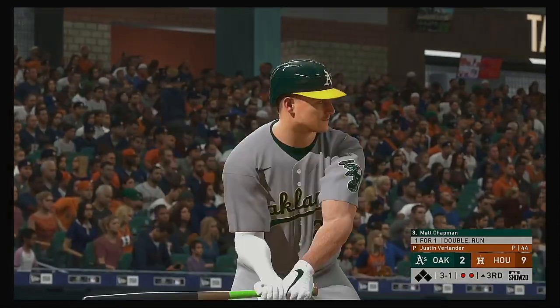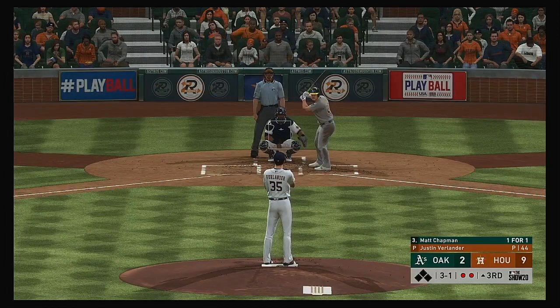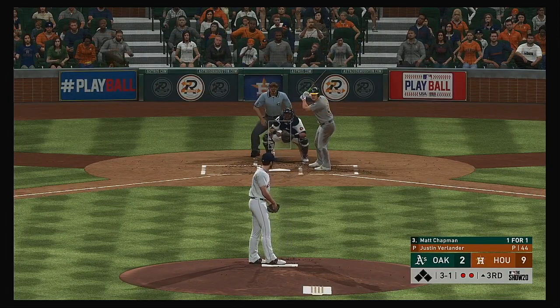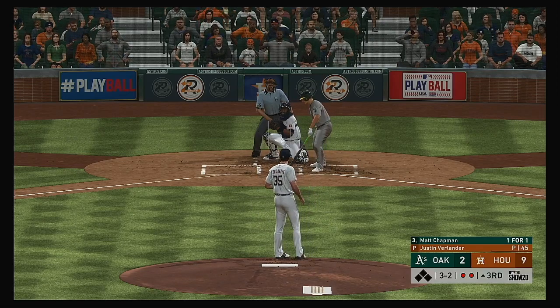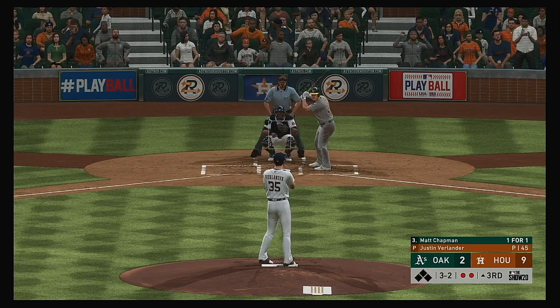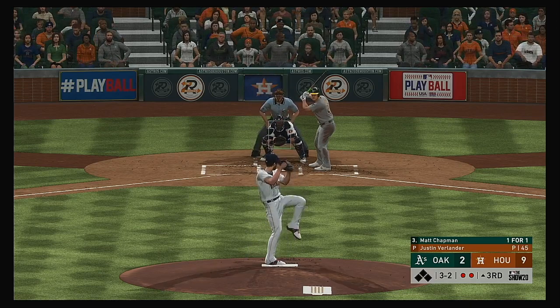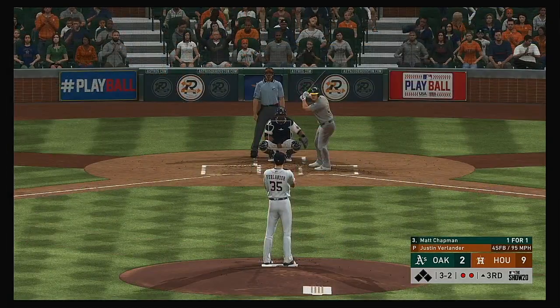He'll try to follow up the double in his last at-bat with another big hit right here. Well, he got a good pitch to hit last time up. Looked for it up in the zone and didn't miss it. Those are the pitches you only get maybe once an at-bat, maybe once a game, maybe once a week. So he certainly capitalized on it last time. Man, this guy's in a good groove right now. Seven straight retired. He's locked in.